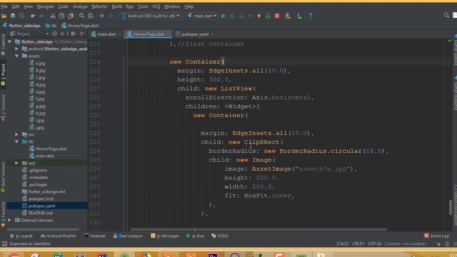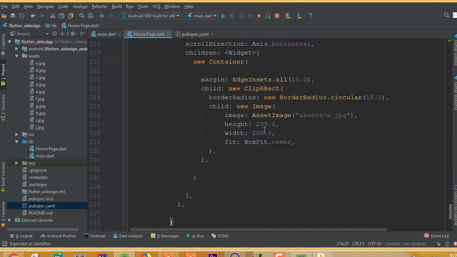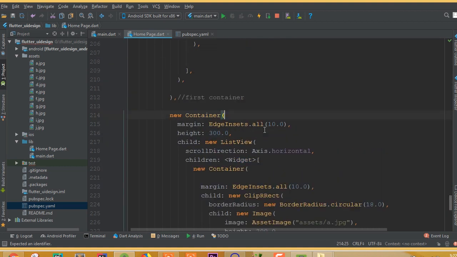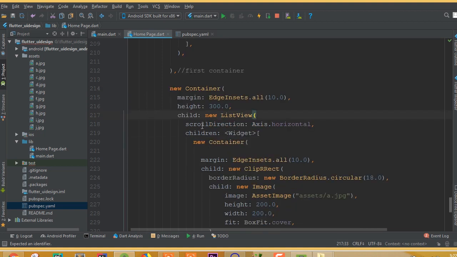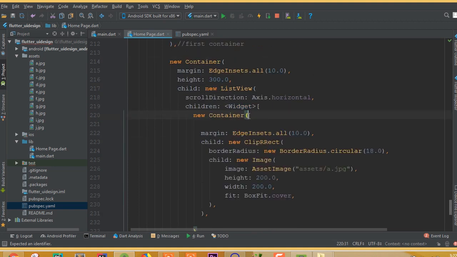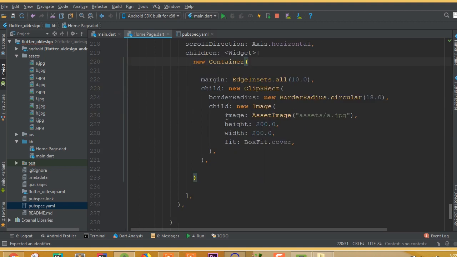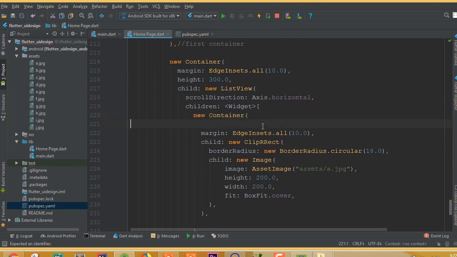Now in here, for the container we have added a height. This is our container for our image, and inside this container we have added a list view. We added direction horizontal, and in here we have added our first container, and this container has a ClipRRect and contains this image from the asset folder.